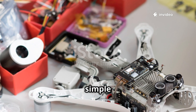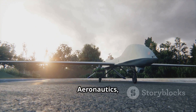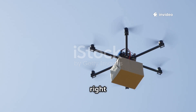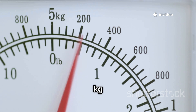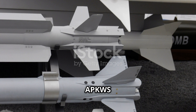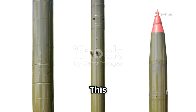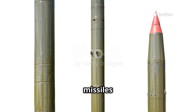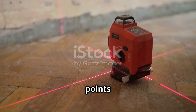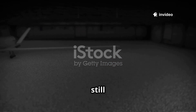The TRV-150 drone is based on a platform developed by a company called Malloy Aeronautics, which was acquired by BAE in 2024. It can carry up to 68kg right now, but future versions could carry almost 300kg — nearly the weight of three adults. The APKWs are standard 70mm rockets upgraded with a special laser guidance kit, making them much cheaper and lighter than traditional missiles like the Hellfire or Brimstone, but still deadly accurate. The guidance system locks onto a laser pointing at the target, and the rocket follows that laser all the way, so even small drones can carry them and still hit targets with high precision.